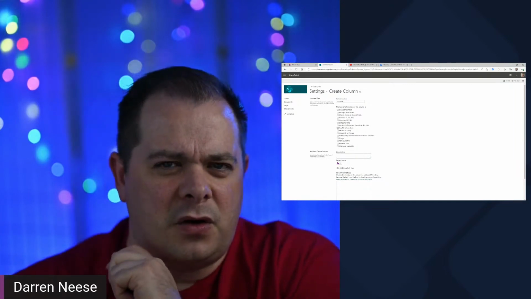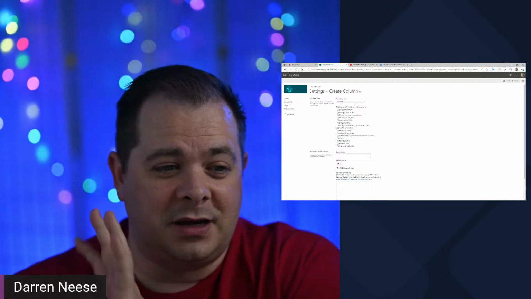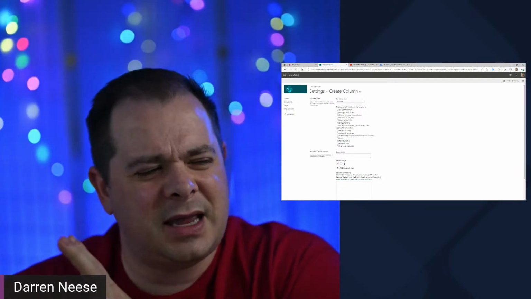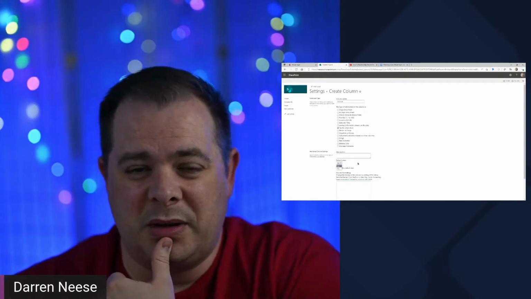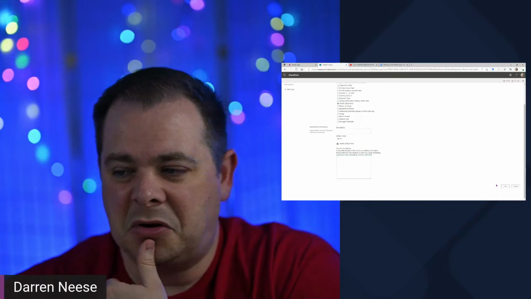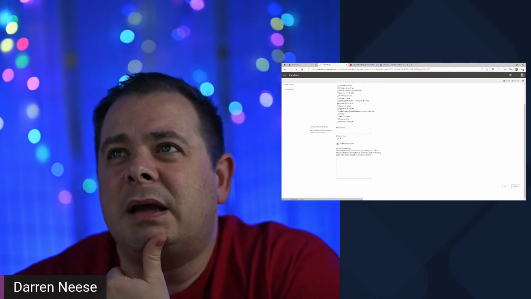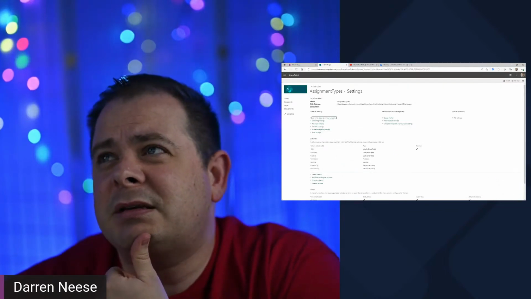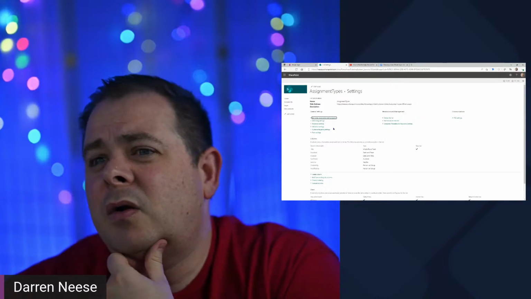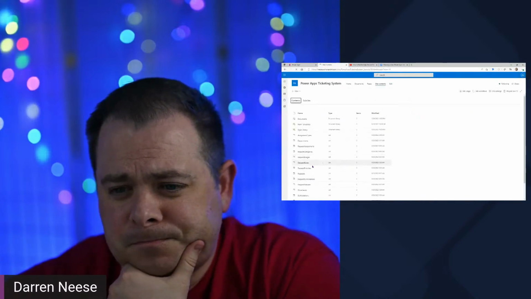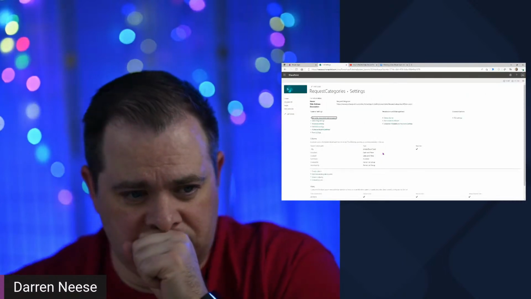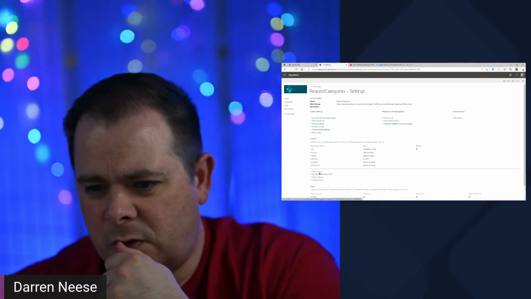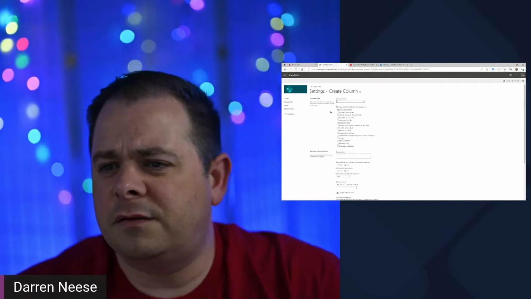Now, what we should have been doing is, for these is active columns, I think the default for most columns, if it's a yes/no Boolean, I always make false. But in this case, if it's a new record, chances are it's going to be active, otherwise we wouldn't be creating it. So I think that's good. Okay, very good. That was assignment type. The next thing over would be request categories. Okay, sort order. Let's add in that is active.